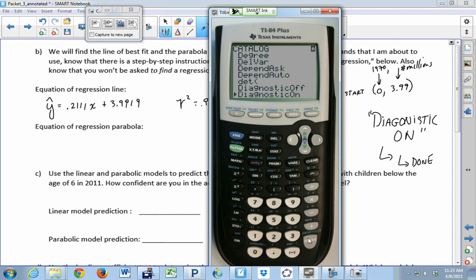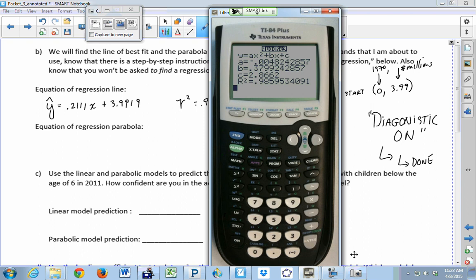And if you hadn't done that before you started, you now have to do your regression all over again. But you've got your data listed. So you go back to stat, you go to calc, you go down to quadratic regression. No, we're now doing this equation, I'm just using a different calculator. I have my data in L1 and L2. I go to store regression equation, hit vars, go over to y variable, hit enter and put it in y1, go down and calculate this baby. And there's all my information.